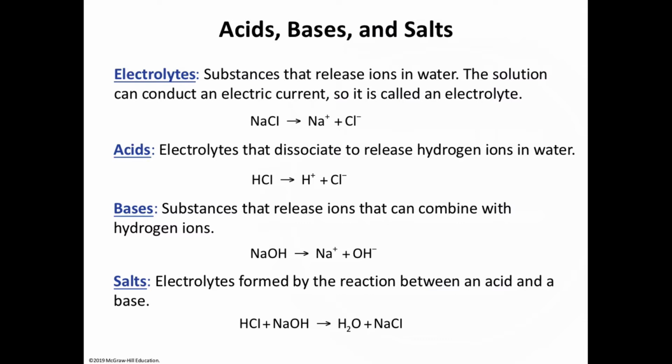With acids and bases, what I'll do is just break it down to what it is, I guess, simpler. So electrolytes that dissociate to release hydrogen ions in water are called acids. Simple, class, please write that down. I'll say again, electrolytes that dissociate to release hydrogen ions in water, such as you see in hydrochloric acid, giving off a hydrogen ion and a chloride ion, that makes it, of course, the acid, as opposed to the converse being that known as a base.